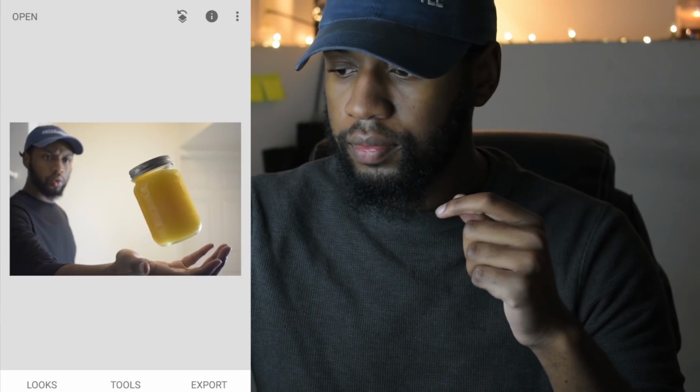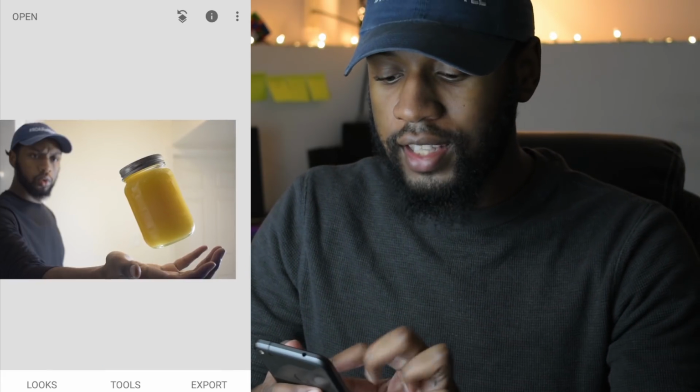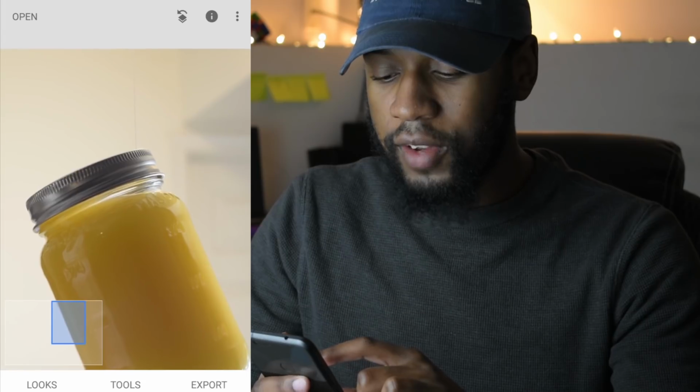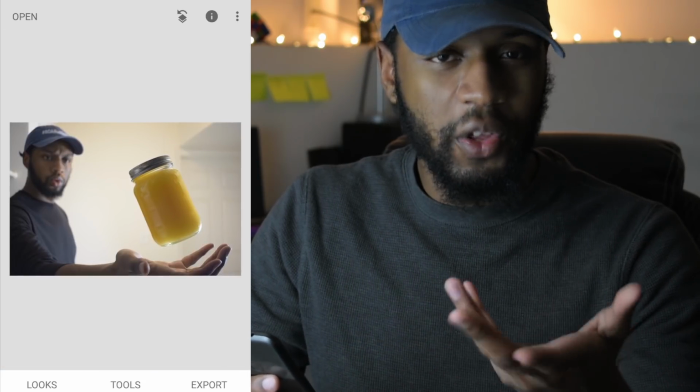Once you have your photo of the object hanging from the line, go ahead and hop into Snapseed. Once you have your photo loaded up, you'll notice that if you used fishing line, it's actually hard to see that it's there already. But if I zoom in here, you'll notice there it is. So we want to get rid of that so we can really sell the levitation effect.